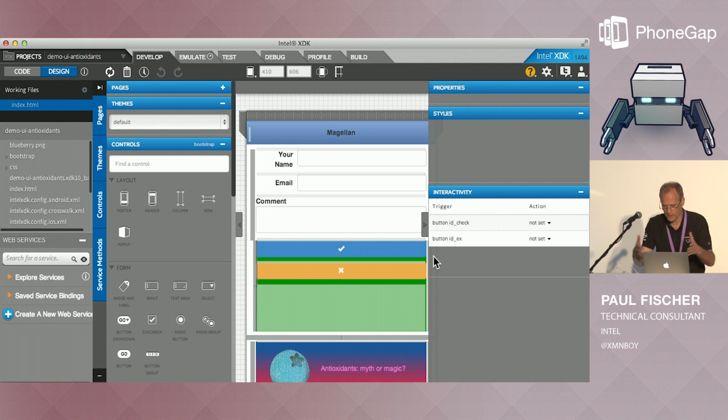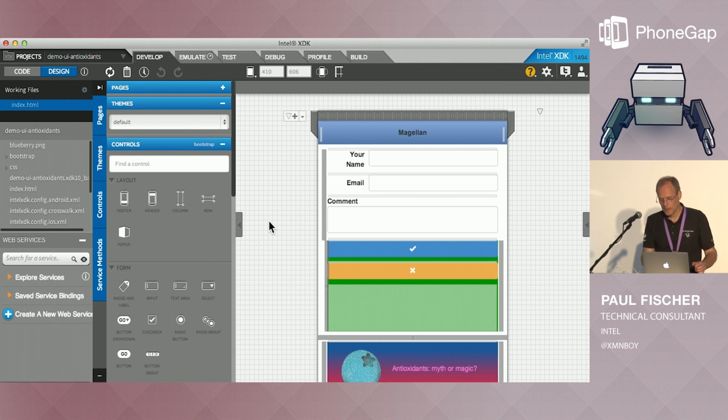Okay, so as you can see, a little bit of squeeze going on here with my screen. So let me see if I can push that to the side. This is not a very interesting app, but this is just to show this layout tool. So there's a UI layout tool that's included with this. Now again, you're not required to use this. It's there for your convenience if you want to use it to do some layout and design.